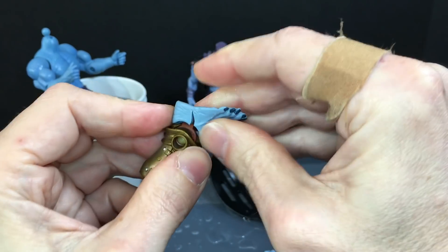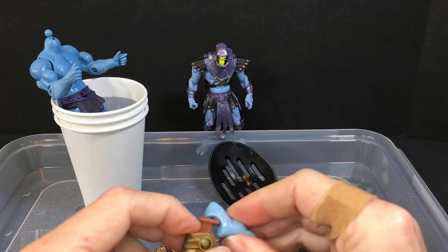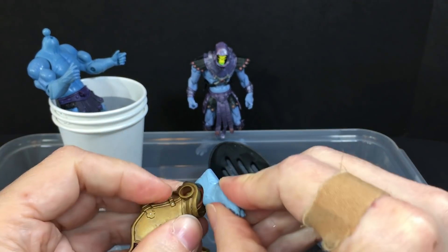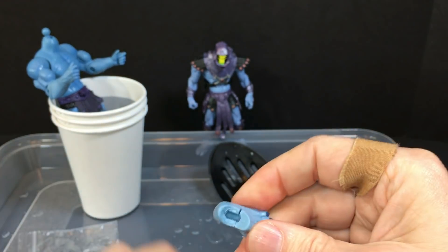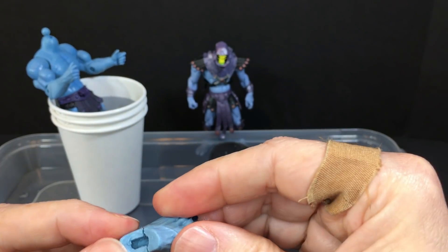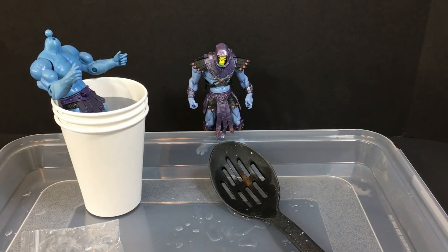Oh, that's not good. Oh man. Let's try this one. That one worked pretty good. This one had some residual stuff inside there that was making it so it didn't fit in there very well, and it did end up damaging this foot. That really stinks. So we're going to take and drill some of that out and then we're going to super glue it together. It seems like some things just never go right.